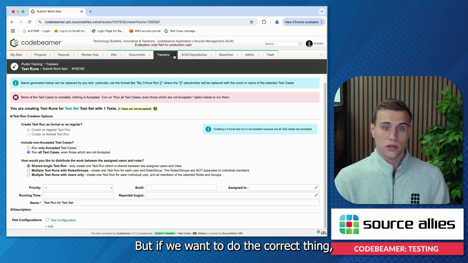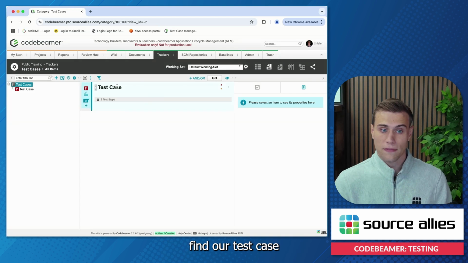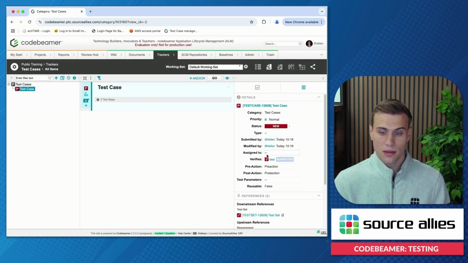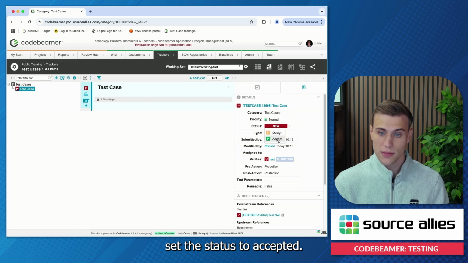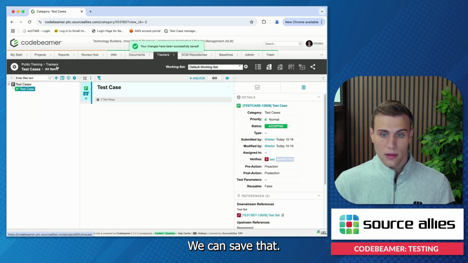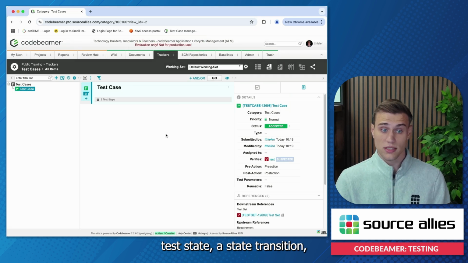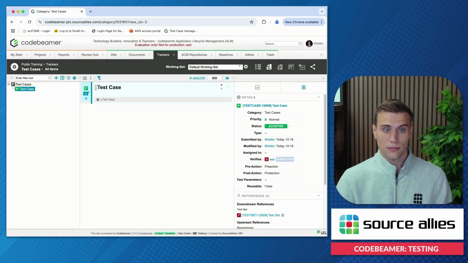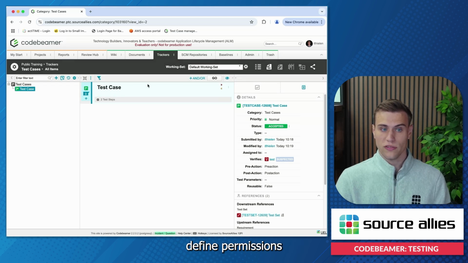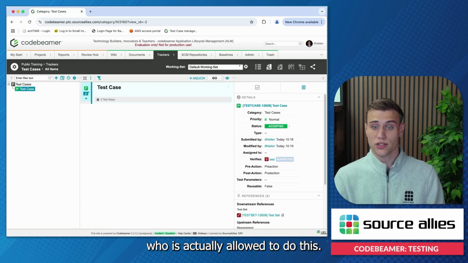But if we want to do the correct thing, let's navigate to the test cases, find our test case, and set the status to accepted. We can save that. And similarly to what I mentioned with test configuration, that is a state transition that you're going to want to define permissions for by navigating to the configuration of this tracker and saying who is actually allowed to do this.